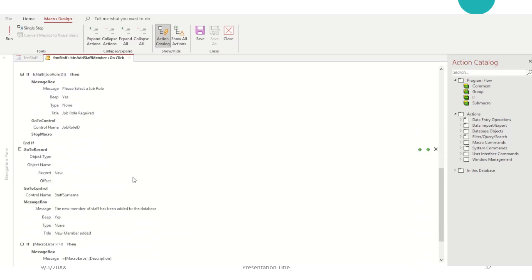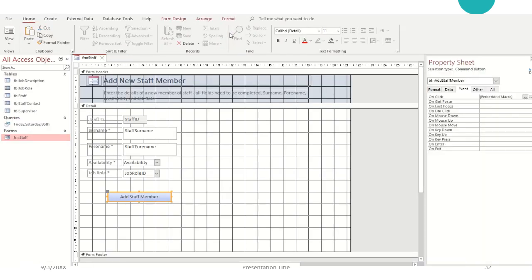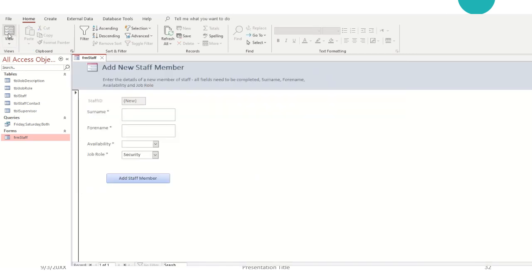So it took 3 attempts to get this in here, and I don't know whether it works yet because I haven't tested it. The idea is that after you create the new record, it will go to the staff surname for entering the surname of the next member of staff. So fingers crossed as we close this. I haven't changed anything, so there really is no reason why anything should fail, and thankfully it hasn't done. Go to the form view, we're in the surname.